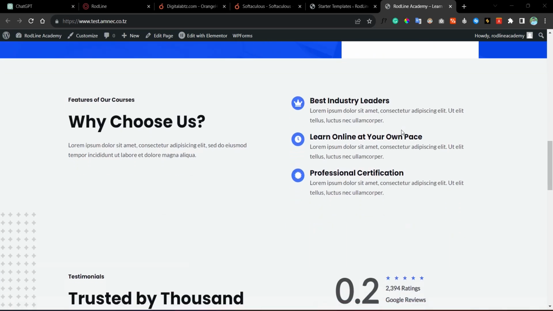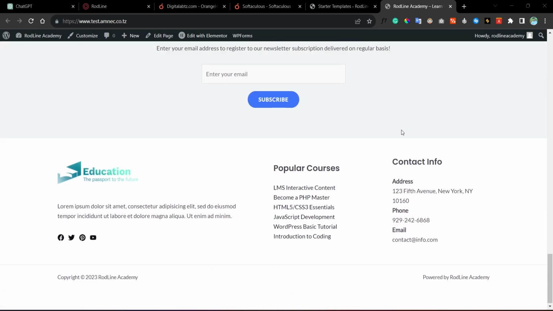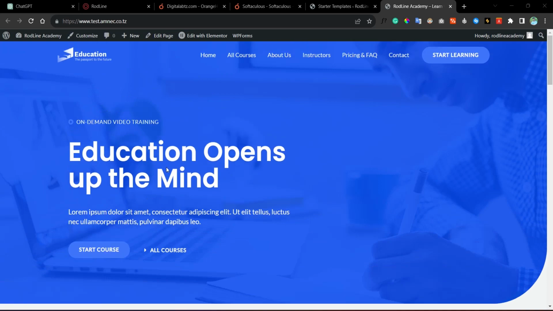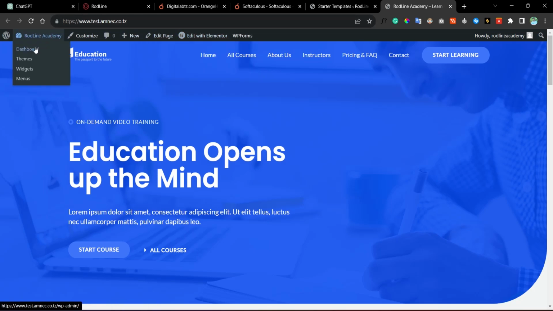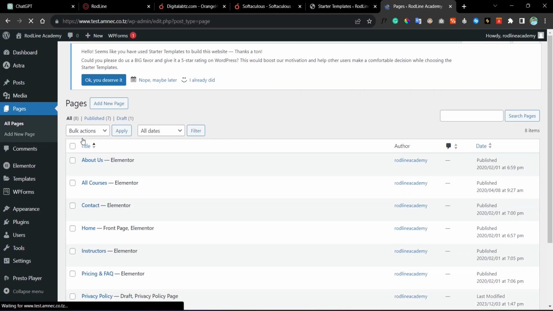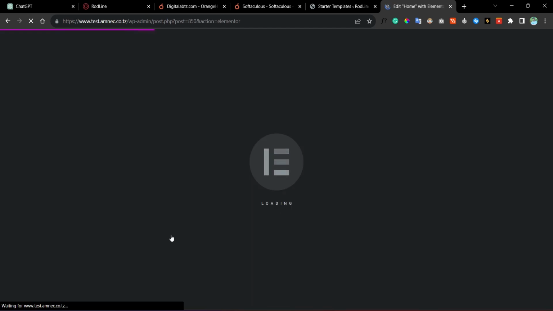To edit all these contents, you can do this using a page builder called Elementor. As you saw before, we installed a page builder when installing this. So you can change everything you see here using Elementor. I'm going to demonstrate this. You can do this by visiting here, you see edit with Elementor, or you can come to the dashboard and access all pages here. You will find the home page, which is this one, and edit it with Elementor. If you select edit with Elementor, it means you have options to edit everything for your website.